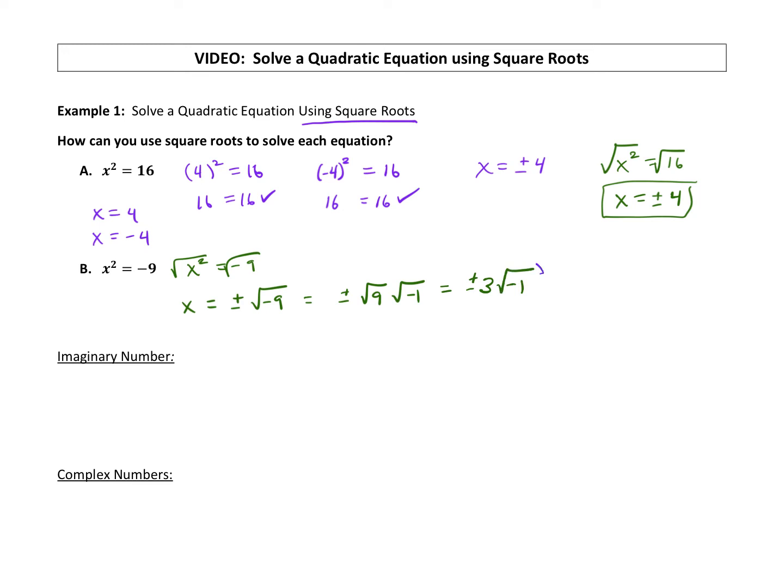Now, this square root of negative 1 has a definition. The mathematicians were saying, we're going to call that i. We're going to let i equal the square root of negative 1. Anytime we're trying to square root a negative number, we can break it apart like this: square root the positive times the square root of negative 1. And then how can we define the square root of negative 1? We're going to call that i. And then that allows us to say, since I'm still solving this equation, that x equals plus or minus 3 times, instead of the square root of negative 1, 3 times i.